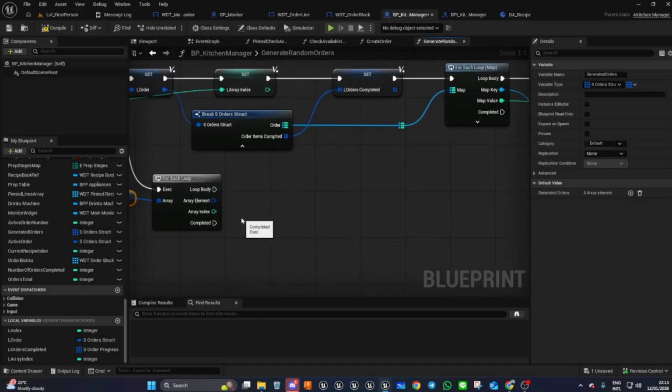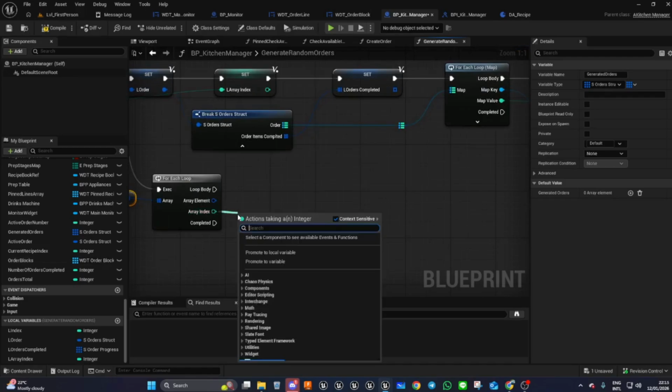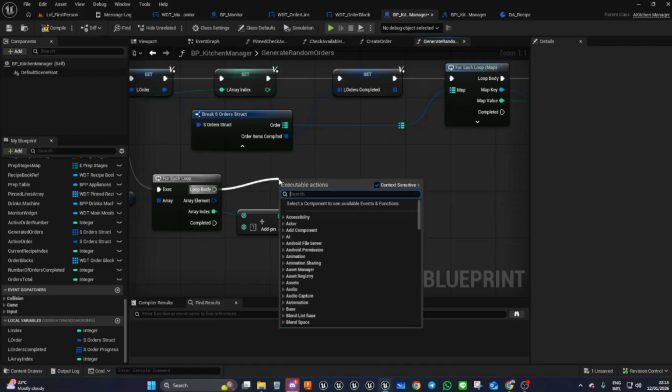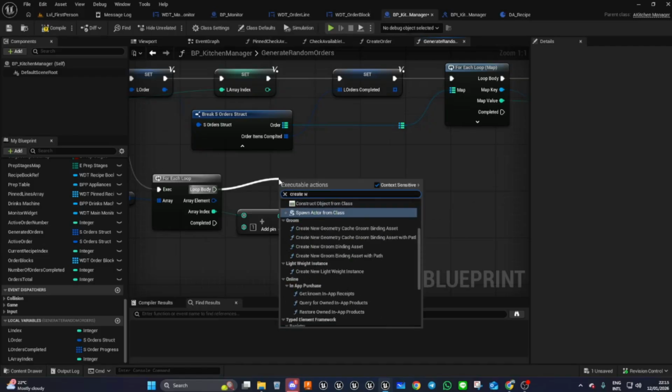We're going to get the array index, and we're going to add 1 to that. And we are going to create a widget.